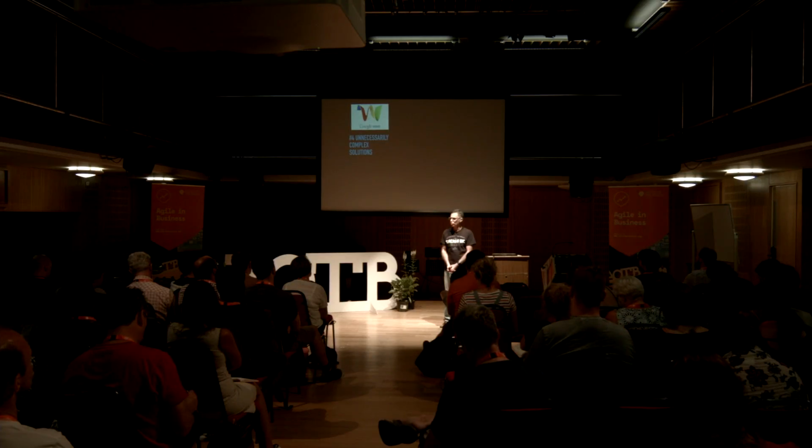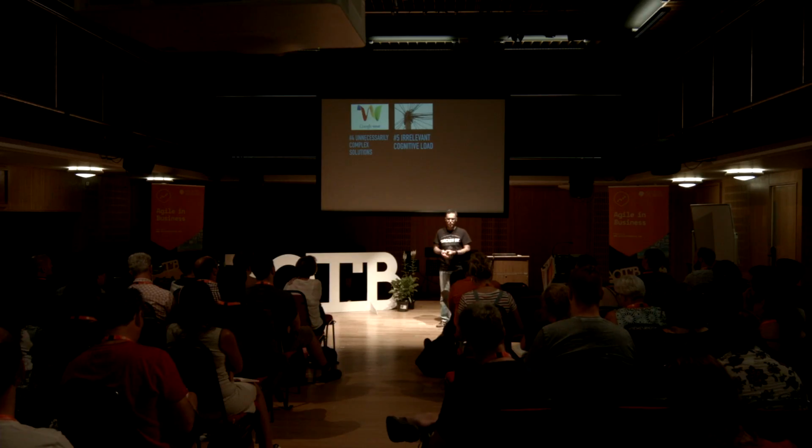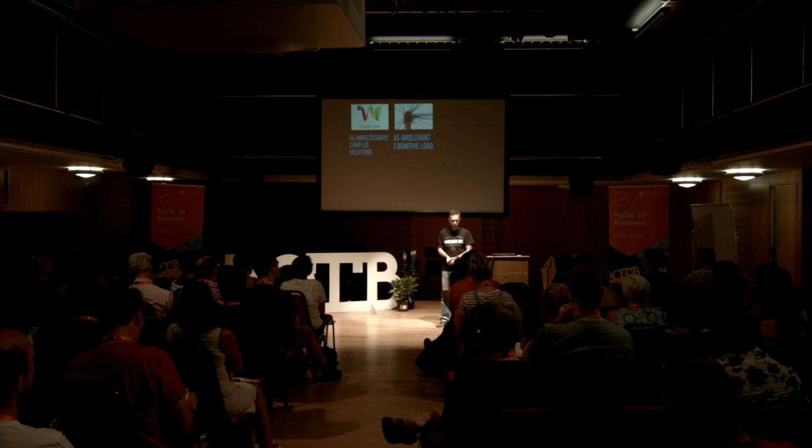Other types of waste include, for example, unnecessarily complex solutions. For example, trying to solve future problems, also known as foundations or infrastructure. Irrelevant cognitive load, like managers who have multiple roles and have to switch between roles all the time, or teams that do manual tests because they don't have enough automations, and that affects their cognitive experience in the organization.